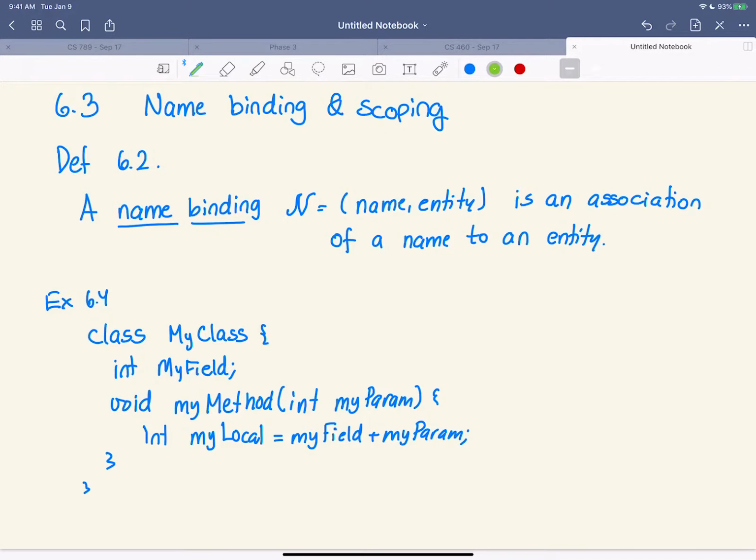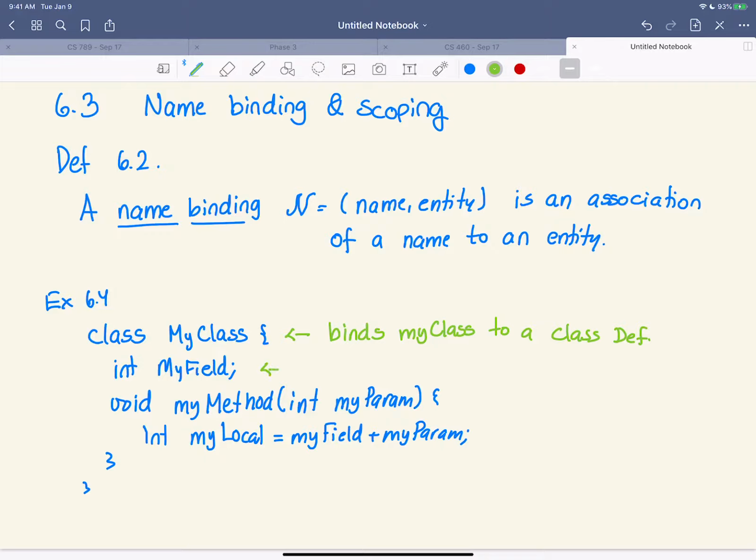So this line here binds MyClass to a class definition, namely the one that follows after here, right?